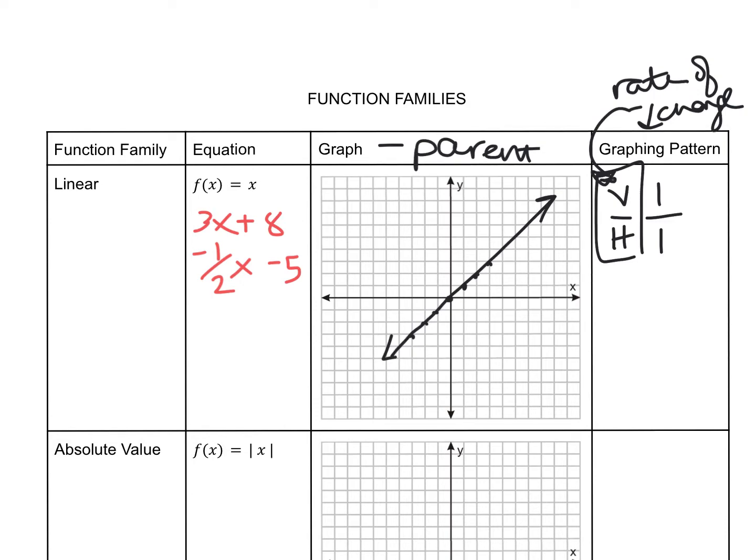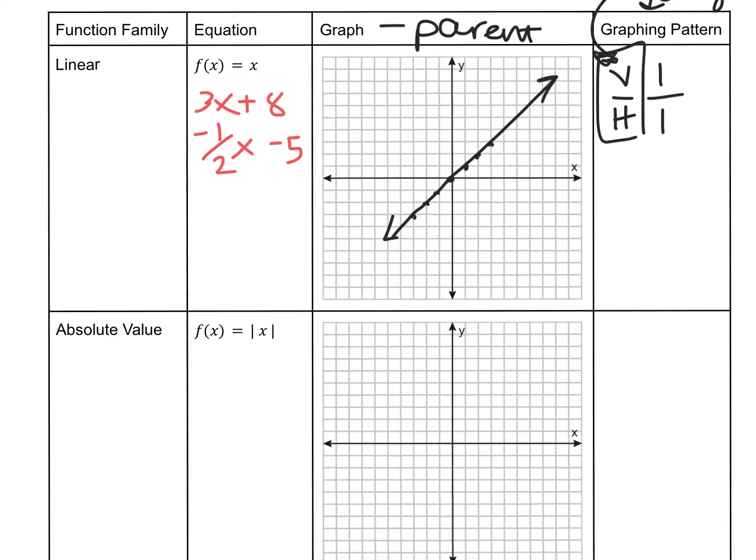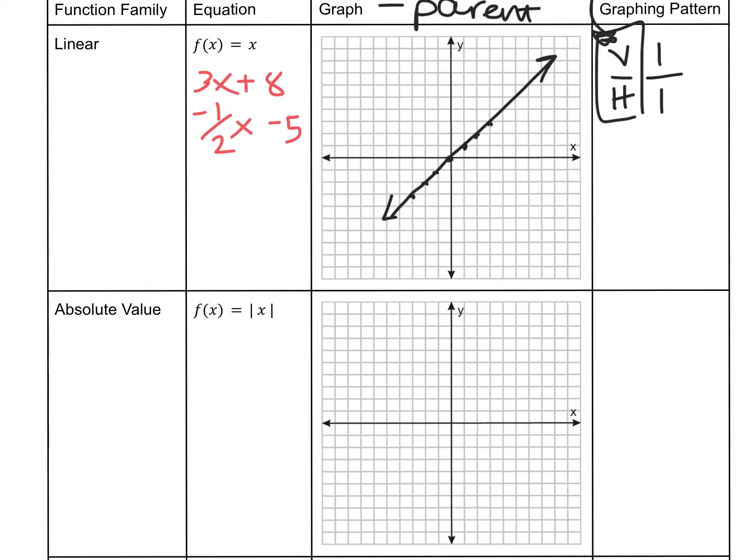Okay, so now that you've seen linear, let's talk about absolute value. So absolute value, you will recognize it by these bars. They have these straight bars, and when you write them in your notes, I usually write them really big just so I can tell that I'm talking about absolute value bars and I'm not talking about ones or something else in the front of them. Okay, so absolute value is actually going to be a V shape. And I remember that because it says value out here. Okay, so the graph is going to be V shaped.